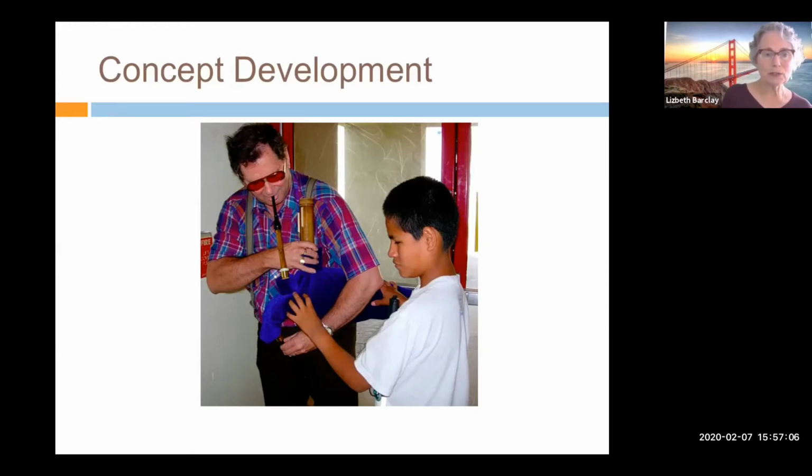You can see Mr. Siligo is blowing air into the bagpipe, and Diego has his hand on that bag. This is the first time he's ever experienced bagpipes, and he's feeling the bag as it expands as Mr. Siligo blows into the bag. So again, hands-on experience, concept development.